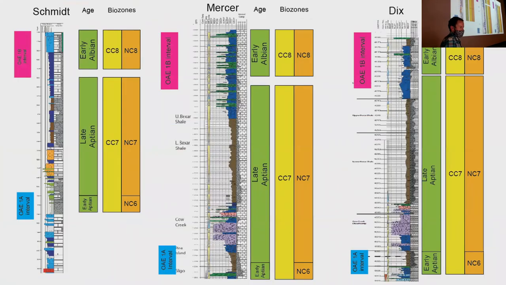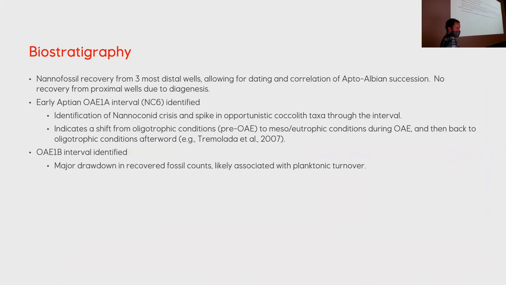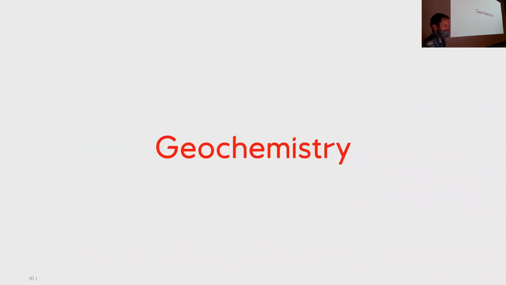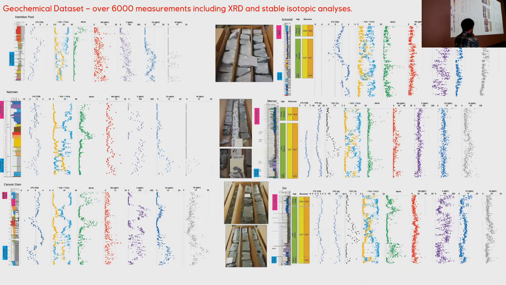Okay, and so we're able to then tie these intervals together here through core. And of course, our eyes were always tied to these shales anyway, and that ended up being a good choice as a tie point. So let's get into the geochemistry then. We did quite a bit of work in core and outcrop. The core was, of course, better preserved and cleaner, so we did most of the geochemical analyses on this. In this particular study, I have written up there around 6,000 measurements, but I think we ended up with closer to 10,000 when it was all said and done.